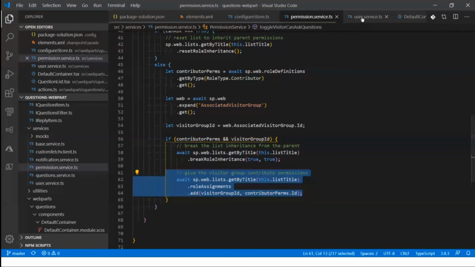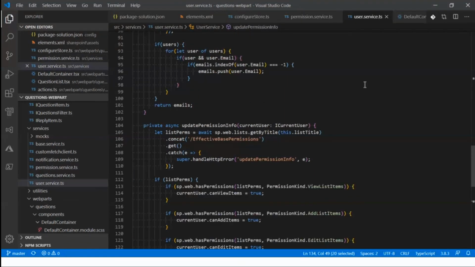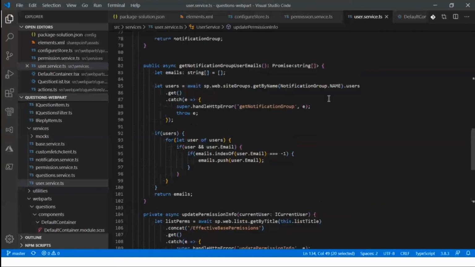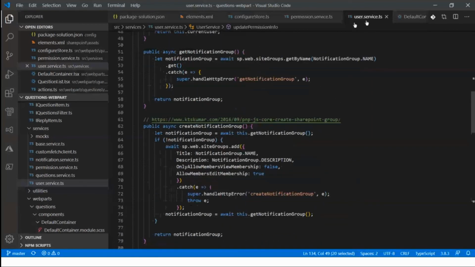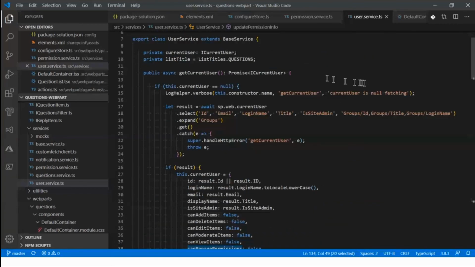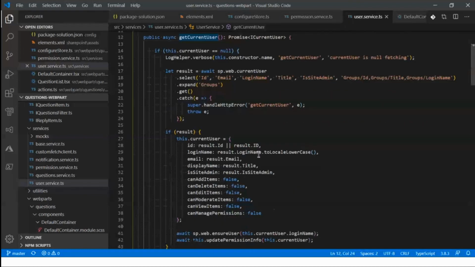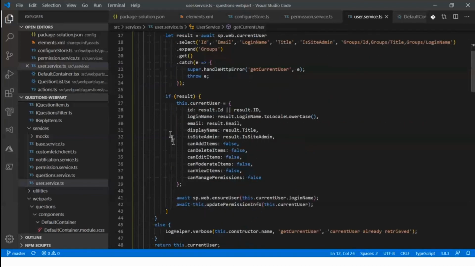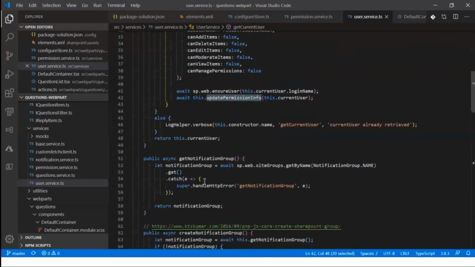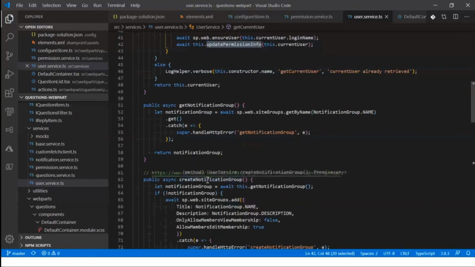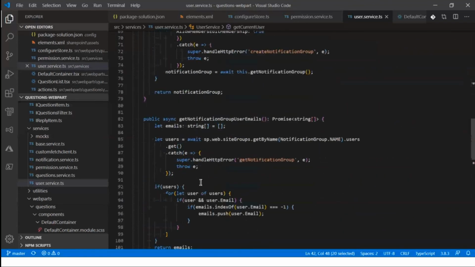How all of that stuff where I said moderators could add and delete, and the person who asked the question could do this, and the person who replied could do that. All of that stuff is sort of managed through what I figure out in the user service. So, I just get the current user, and then I prime my object with a whole bunch of falses that say, hey, they can't do anything, they can't add, delete, edit, whatever. And then in this update permission information, this is the guy that really tells me everything else I need to know for that particular user.